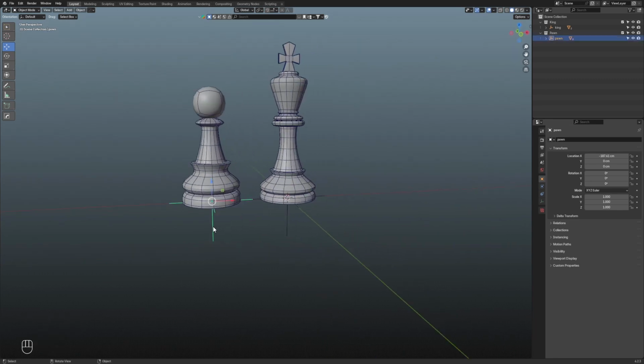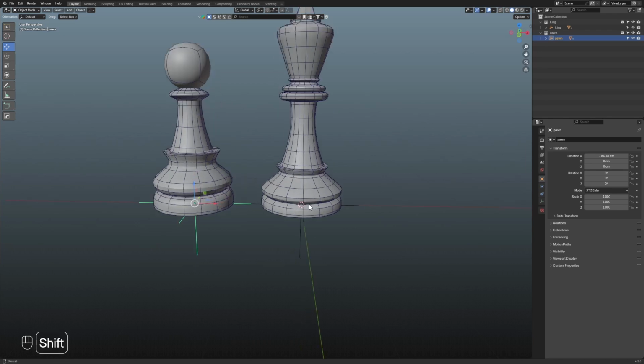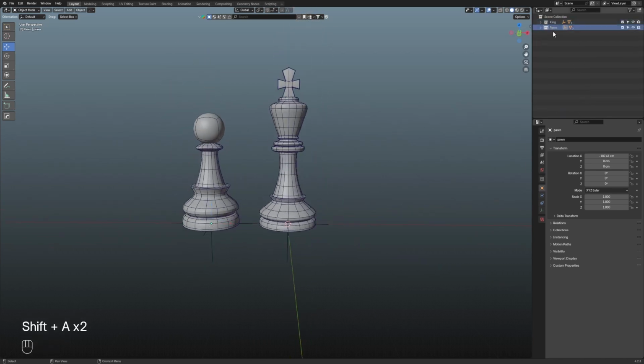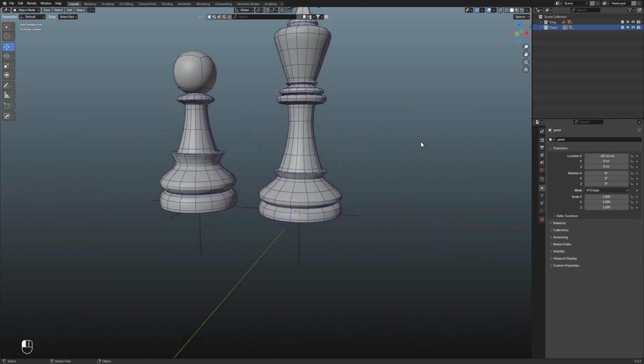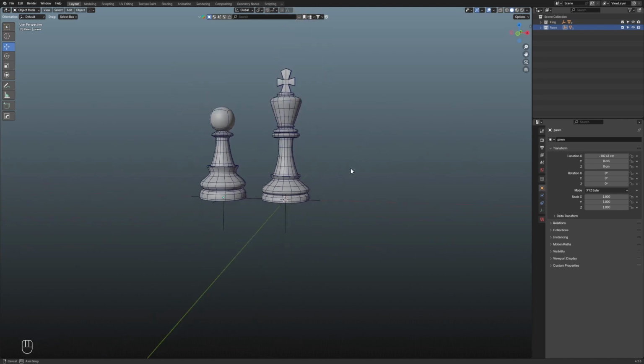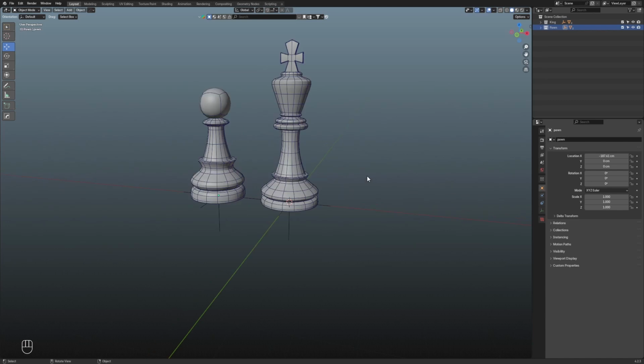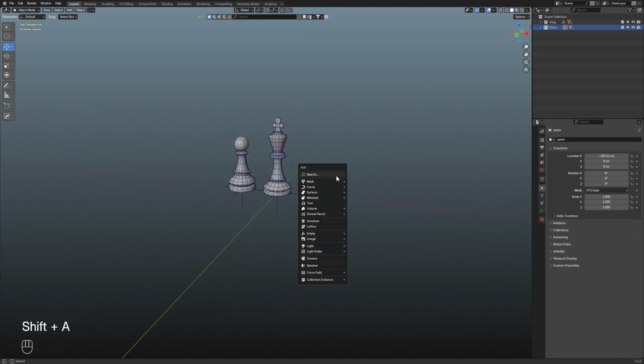Enough of the talking, let's just see what we have to do here. So we have two collections called king and pawn. Okay, and we do need another collection over here, which will be our lights, floor, and a wall. So let's just select scene collections.